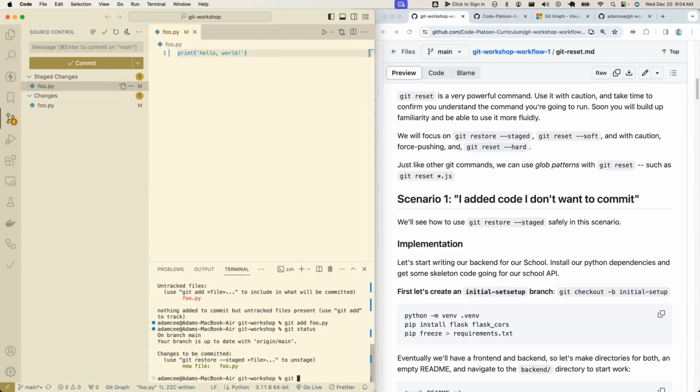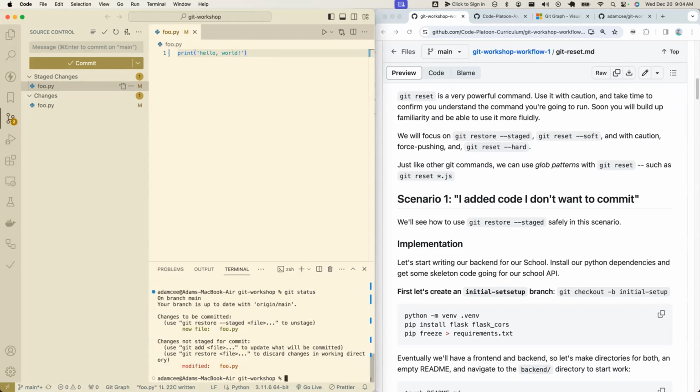And if I type git status, what I see is Git has staged, we've added to the index, this file foo.py and our first change. But we then made further changes and we haven't added those yet. And that's living here in what's called the working directory.